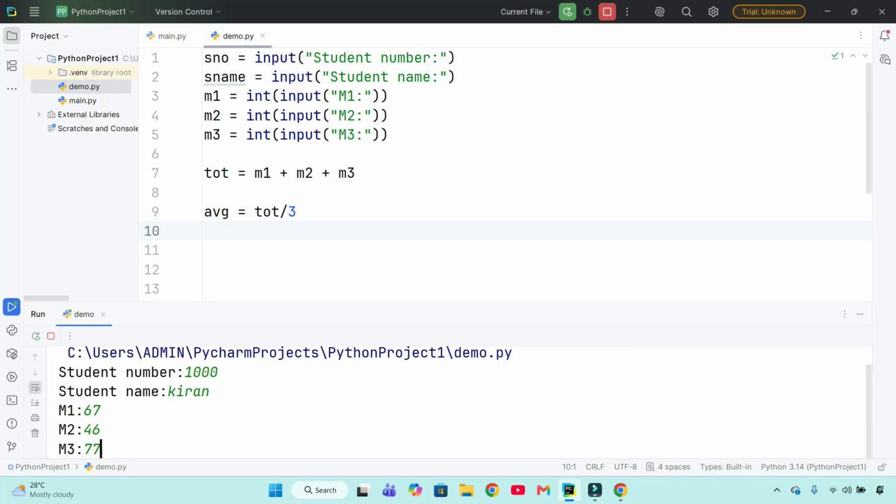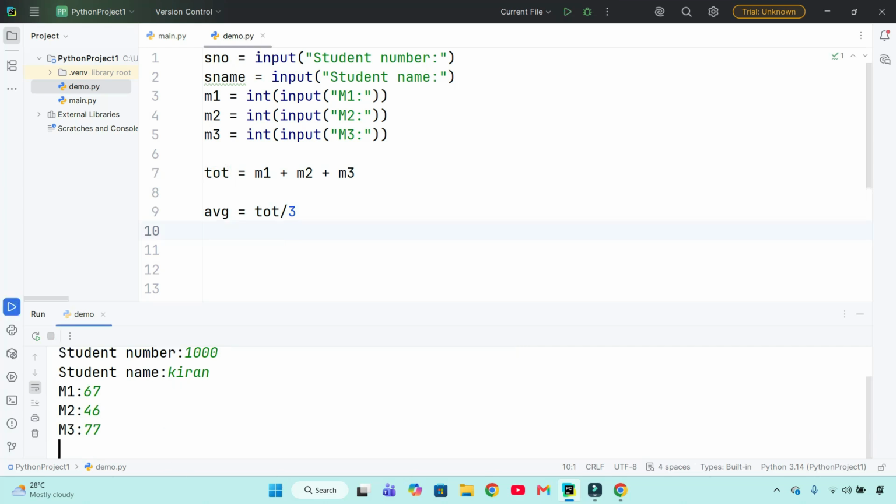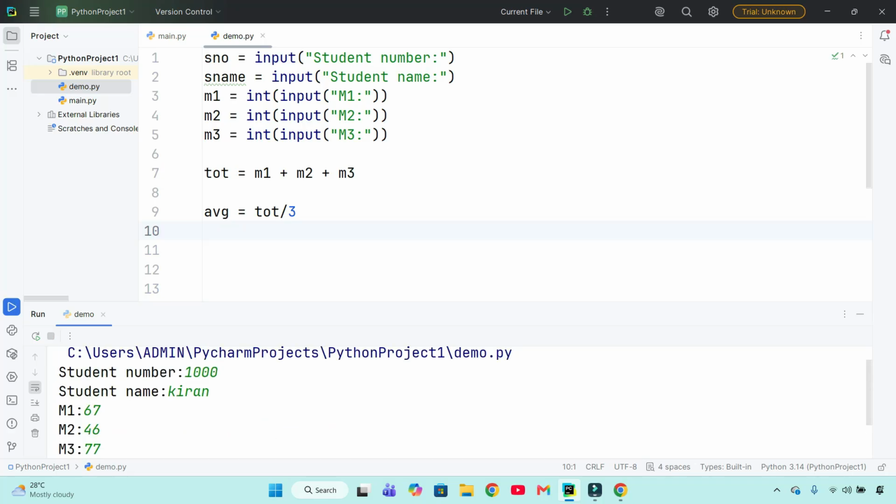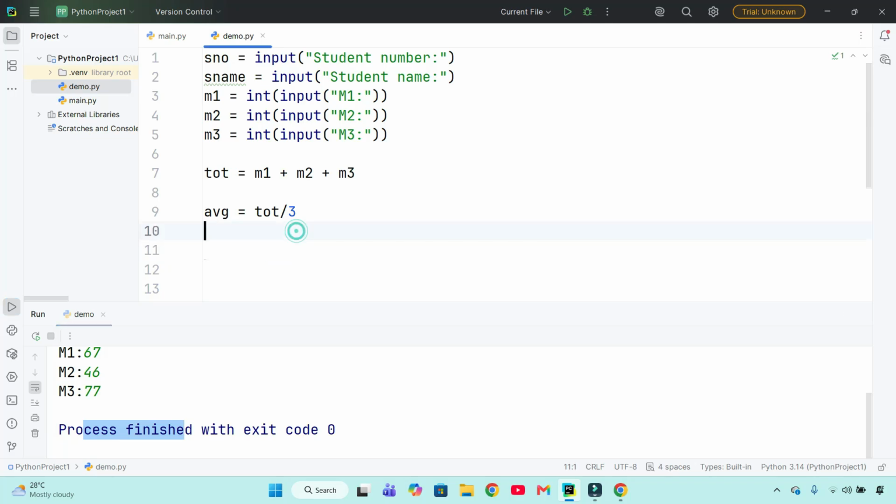Now, after pressing enter, it will go to this line and complete the program, but it will not print anything on the screen. So it has completed execution and finished. But there is no total or average coming outside because we are not printing on the screen. So let's print the output like this.